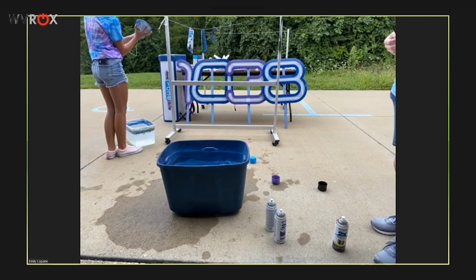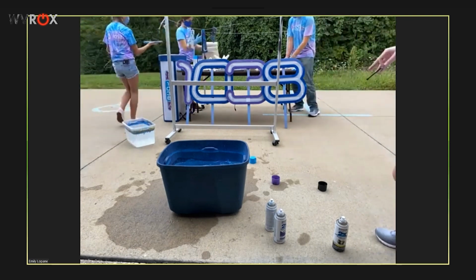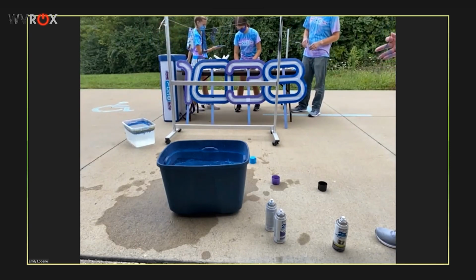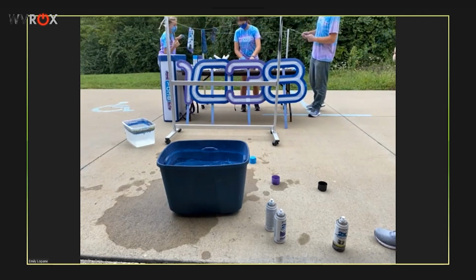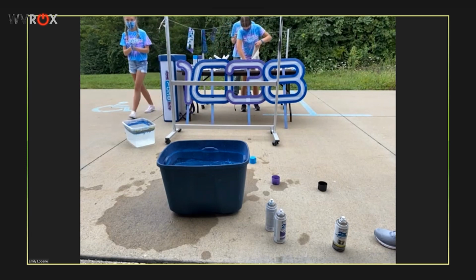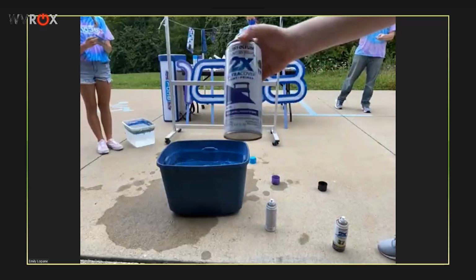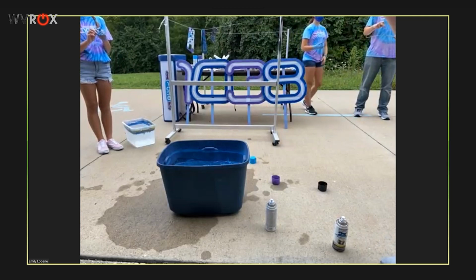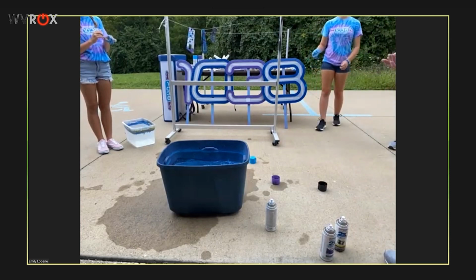Okay, so another thing is you do want your water to be warm. The paint will stick a little bit better. If it's cold, the paint has a tendency to clump up or get tacky earlier. So if you spray it into warm water, it'll tend to work a little bit better. And as to what type of paint we're using, we're just using Rust-Oleum. It's a paint and primer mix. This is a matte paint, and it seems to work just fine. I'm sure you could use any spray paint.